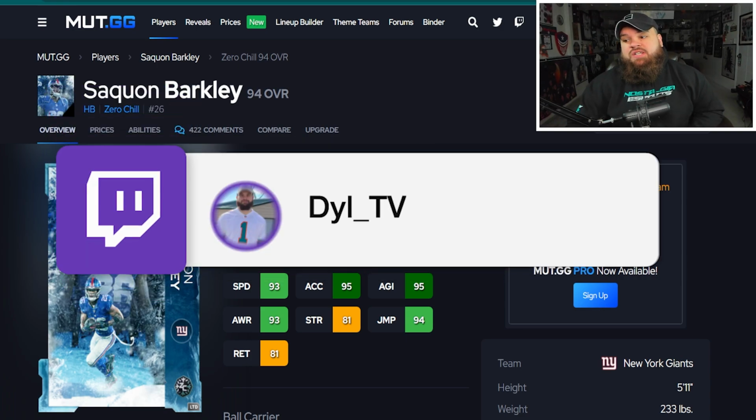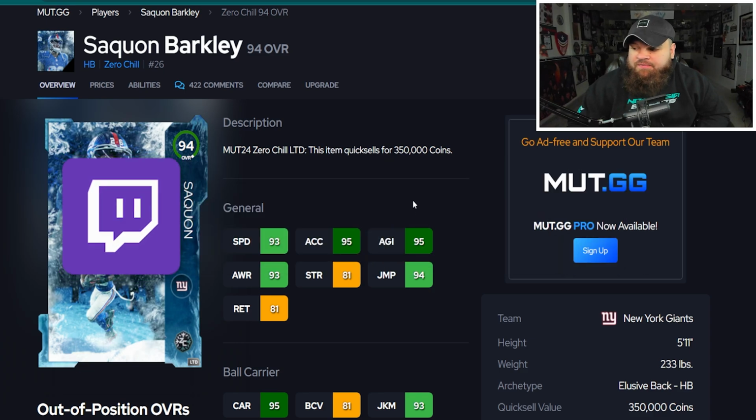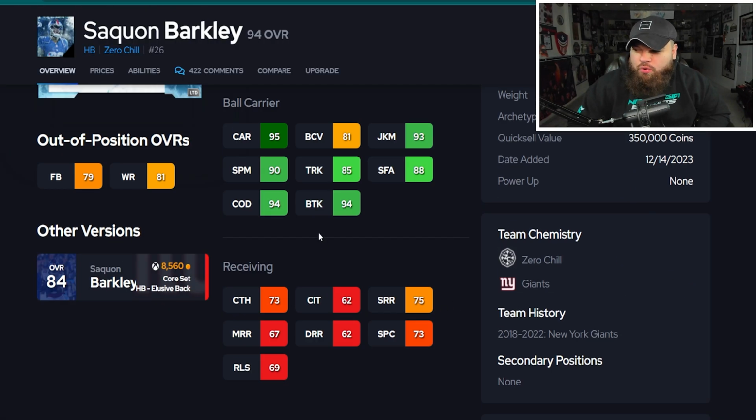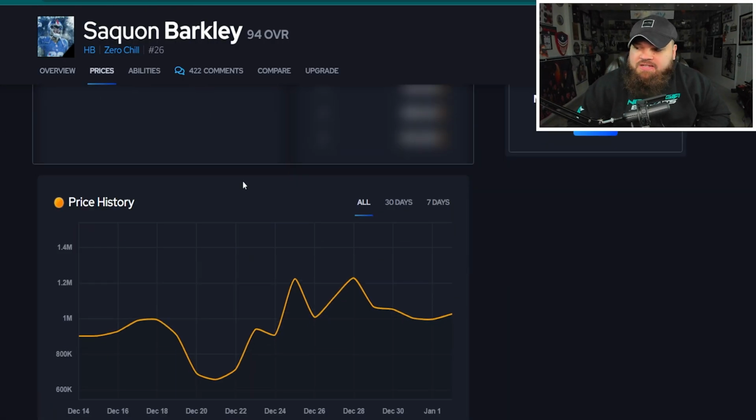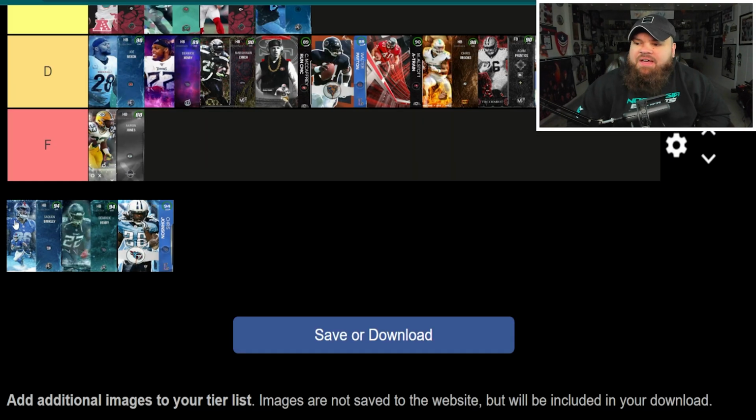So first one we got over here is Saquon Barkley. So Saquon Barkley could be up to 94 speed as well, 95 acceleration, 95 agility, 73 catching, 75 short route running, 94 break tackle. And I think he's kind of similar to CMC in the fact that he also gets jukebox for 1 AP, spin cycle for 1. But yeah, I think he's kind of similar to CMC in the fact that if you have them on a theme team, I think they are for sure S tier and I love them.